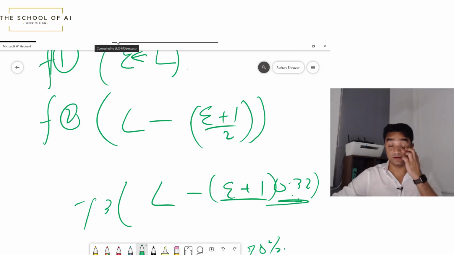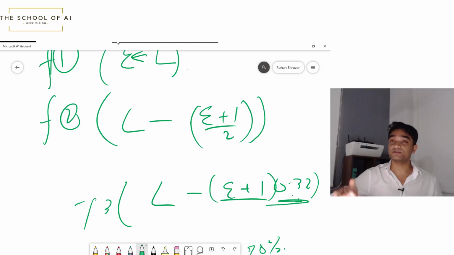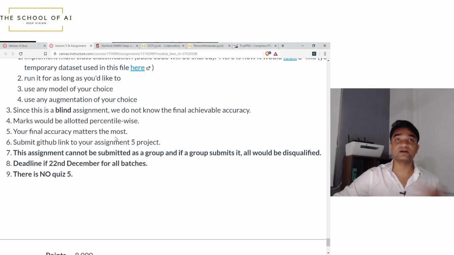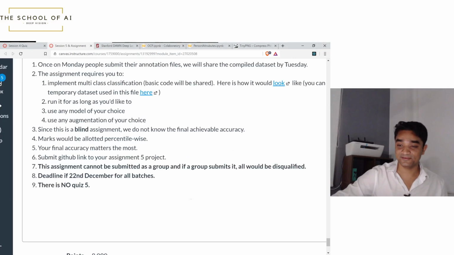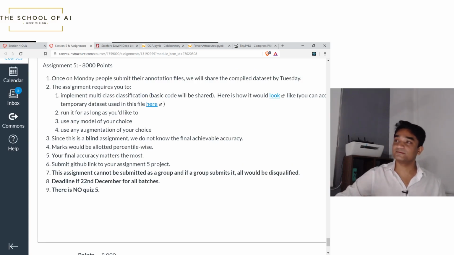In fact, for the next 6 months, you're going to suffer a lot of problems because Python 3 has already changed. Python 2 is already obsolete, and most of the code is on Python 3. TensorFlow is also moving to TensorFlow 2. In some months, Colab is going to stop supporting TensorFlow 1 altogether, and then we are going to face some issue. That should not happen before the 22nd of December for you. Every time that warning pops up to upgrade TensorFlow, we're going to ignore it. Hopefully, till 22nd December, it's not going to be a problem.